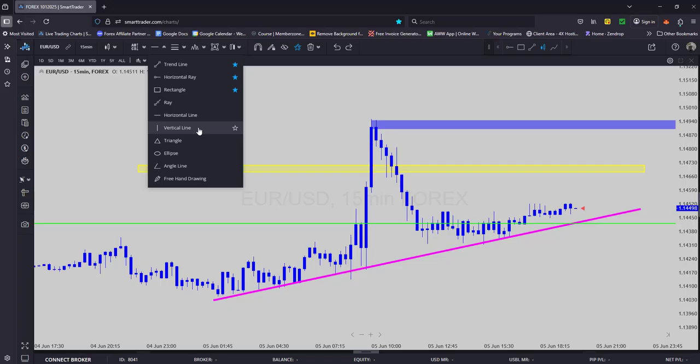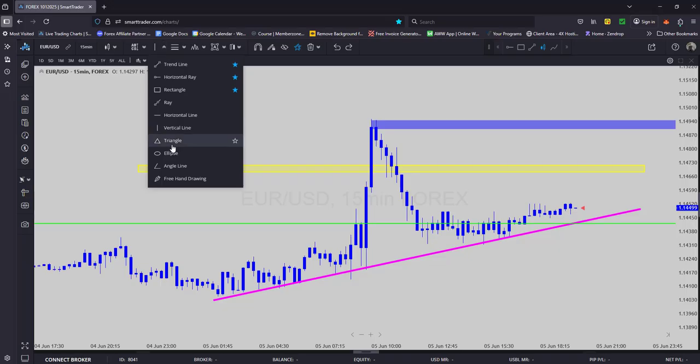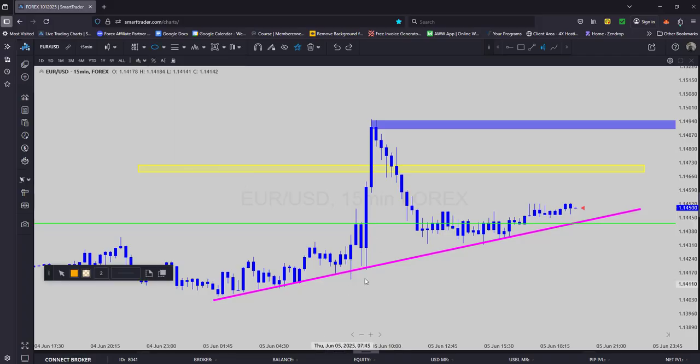Same drop down. Vertical line is one that I use. Sometimes it's more to measure timestamps, but most traders don't really use the vertical line option. Triangle we don't really use. Ellipse we don't. I mean, you could use it, but I use it more for the education. I don't really use it in trading. I will use it for the education like this because I want to show you all or highlight this area here.